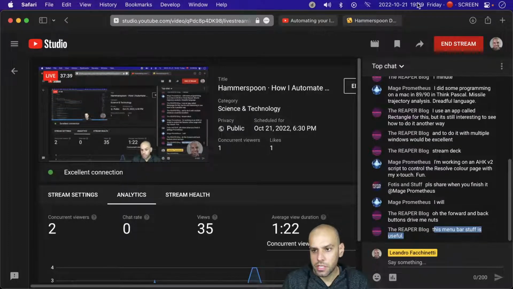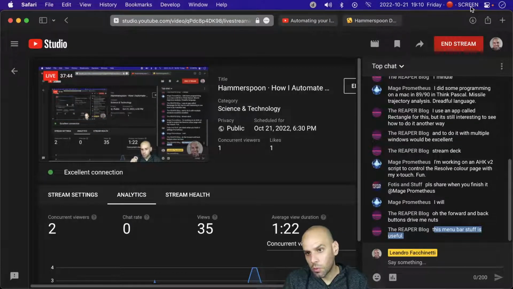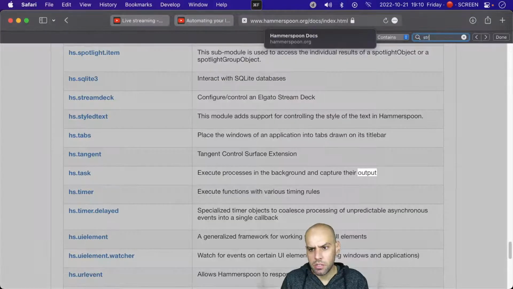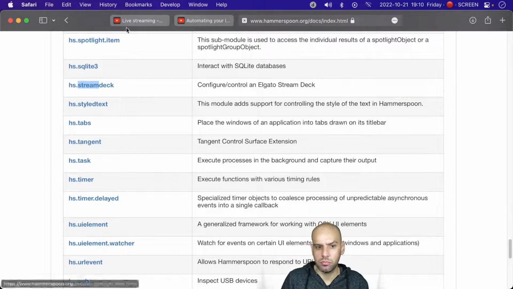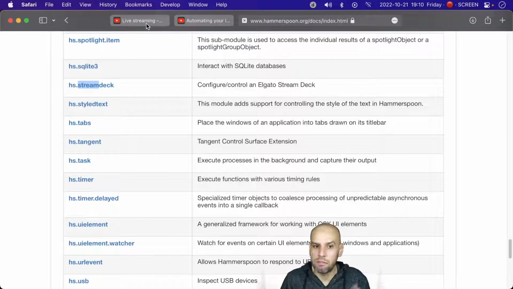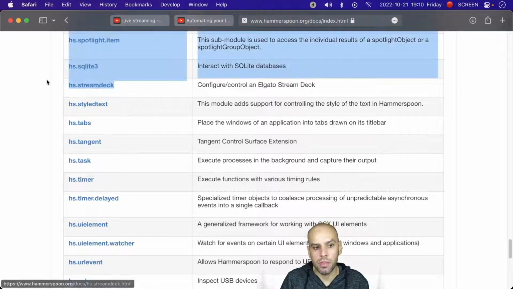And of course, these parts are only showing up when I am streaming or in a meeting. They go away, but the time is always there. And you could have this integrate with your calendar to show you events. You could have this integrate with maybe your smart outlets, because I'm sure your smart outlets will have some sort of HTTP interface that Hammerspoon can talk to. Hammerspoon even has some Stream Deck integration. So I don't know, if there is something that Stream Deck is not doing for you, maybe this could.